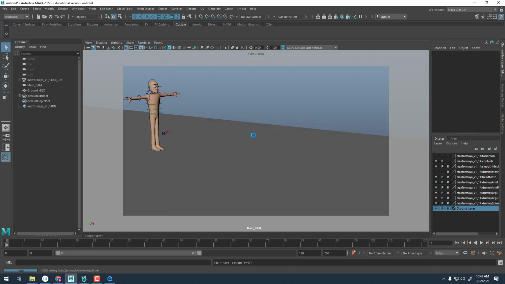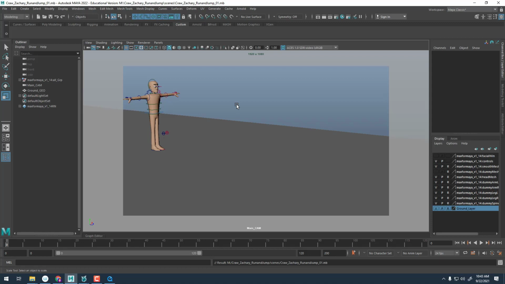Now, I like to do incremental saves, especially with a more complex character animation like this. What I end up doing is I'll have a scene just for blocking pass stage 1, a scene for blocking pass stage 2, and then a new scene for my in-betweens. That way, if I really screw something up, I can go back to an older version without having to redo the entire animation.